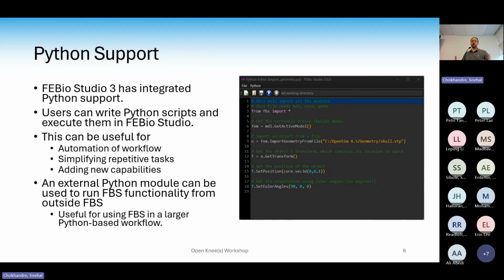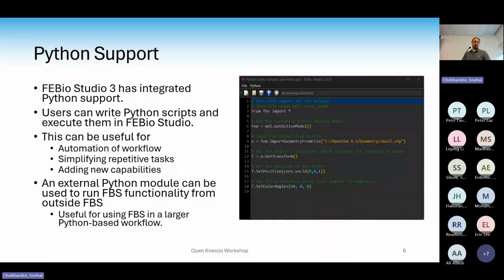So you'll be able to pull up an editor and write some code where you take some data and you create some models with it, or you do some meshing or some custom pipeline that you want to do for creating your models. Like if you build a lot of similar models that are very repetitive, you can script this up and just run the script instead of doing these things step by step.